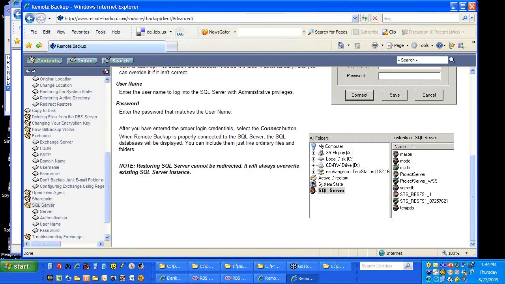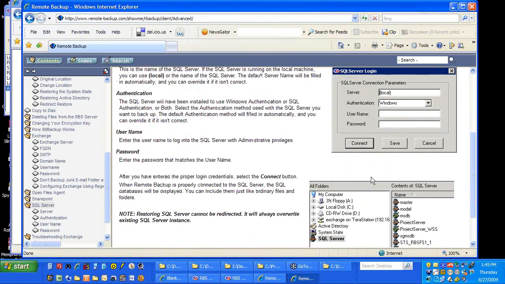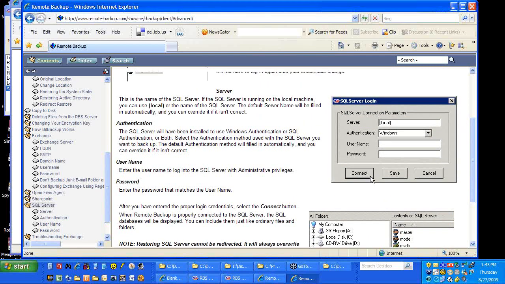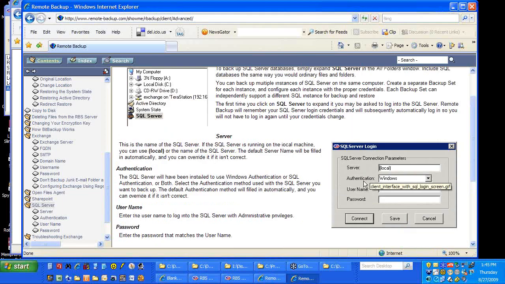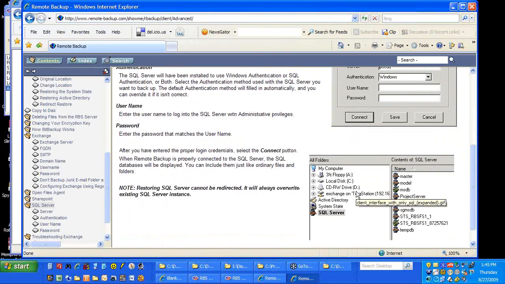To restore, again, you have to restore it back to the SQL Server itself. So in case of a disaster recovery, you have to reinstall the SQL Server, and then you install the client, and you can click on the SQL Server and give it the authentication method if it's different. If it's the same, you can directly go to the restore interface and start the restore. But if the authentication has changed in the new machine, you have to provide the new login information. And then you go to the restore interface and select the database you want to restore, and it will restore it back to the SQL Server.